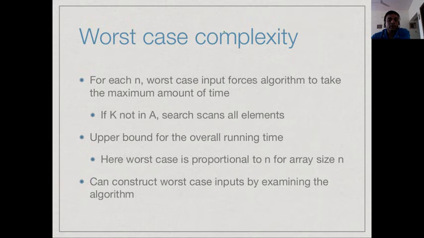This becomes our worst case input. It is important to be able to look at an algorithm and try to reconstruct what input would drive it to take the maximum amount of time. In this simple example, we can see that a case which forces us to execute the entire loop can be generated by choosing a value of k which is not in the array. Therefore the worst case is proportional to the size of the array n.